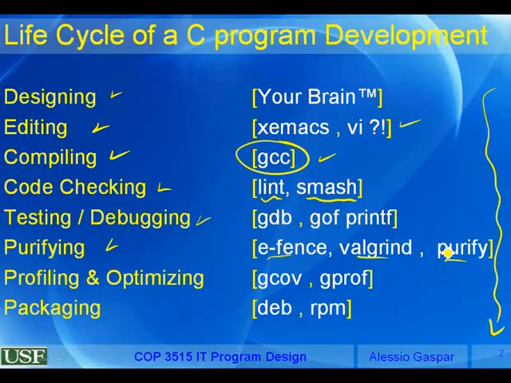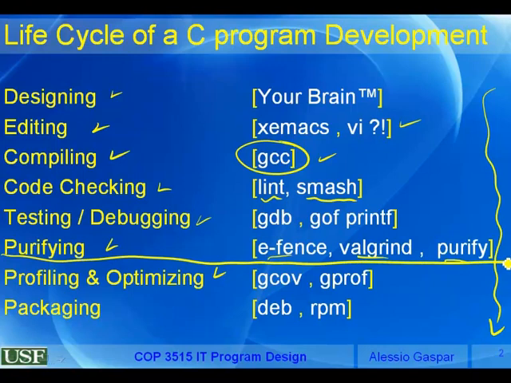Profiling and optimizing, the next step. Well, profiling and optimizing means that once you have a program that works fully, which you should by this line I'm drawing here, once you don't have any more bugs, you might want to look into, well, am I going as fast as I could?